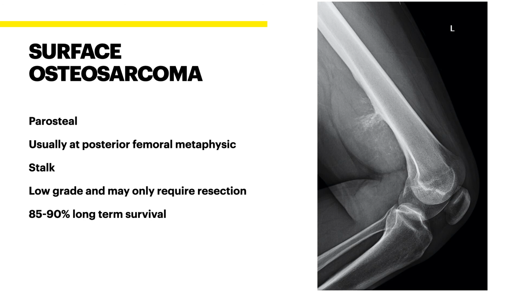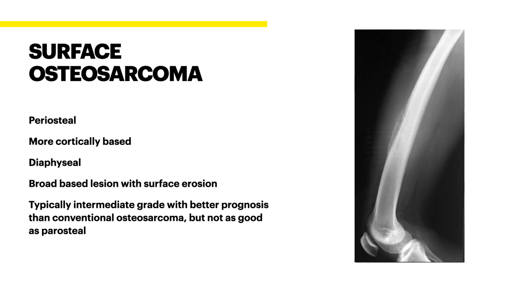The good thing about these is they're usually low-grade tumors and they only require resection. They may not require any radiation or chemotherapy, and they have a good long-term survival rate in the 90% range. These usually they can just kind of cleave them off the posterior cortex. They can, if they've been around long enough, extend into the medullary canal, and in that case they might have to do a limb salvage surgery that you guys see where they get the knee arthroplasty and endoprosthesis, but most of the time they can be kind of just pulled off the back of the femur there and have good results.